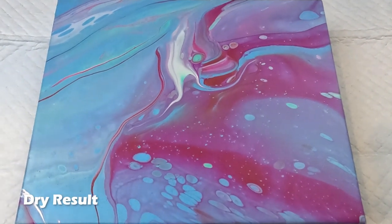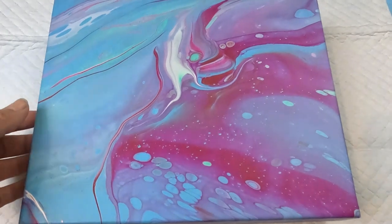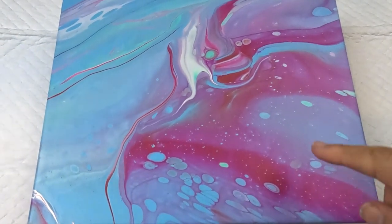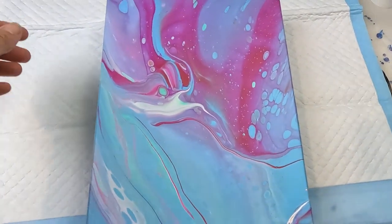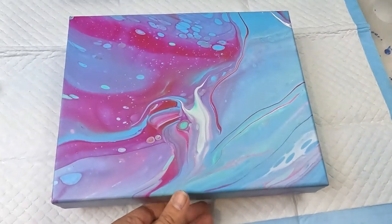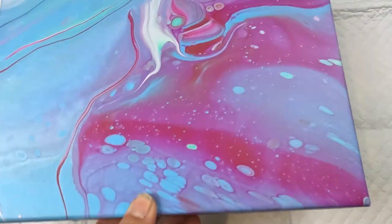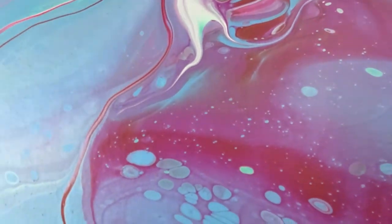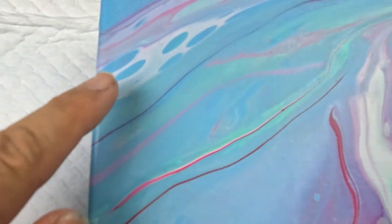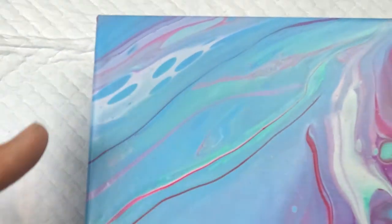Okay, here we go with the dried results. Now this one's interesting. I don't know. I've got it this way because to me this white bit looks like a little dancing ghost or something. But yeah, I haven't quite decided which way it looks best. No, I don't know. Anyway, so we did get some nice cells through here, and lots of little tiny ones. And I do like the cells up here. The shape has held. Even though they're squished, they're still a circle rather than being all, like, this one's a bit more weird shaped.